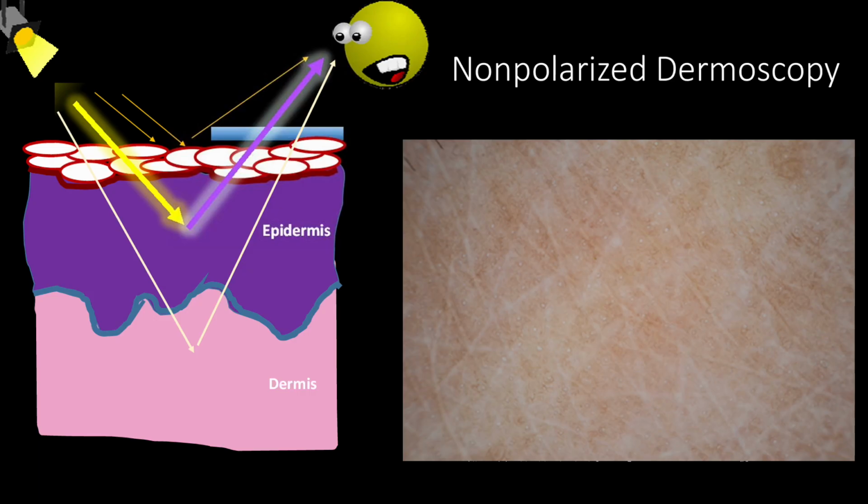In order to reduce this glare or specular reflectance, let's see, this is the stratum corneum. We use a glass plate. The refractive index of this glass plate is 1.52. We also use an interface fluid between the glass plate and the skin surface, and the refractive index of this interface fluid should be equal to that of the stratum corneum. Now, when the light passes through this glass plate, it gets deeper into the epidermis and then reflects back. So in this way, with the help of non-polarized dermoscopy, you can see the epidermis, mid or even the deeper epidermis.